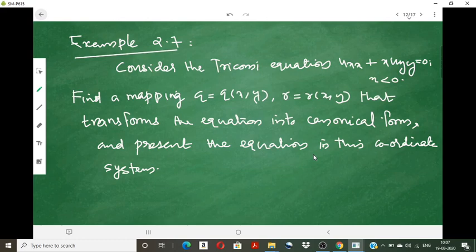check whether the equation is hyperbolic, parabolic, or elliptic, and then find the rest, and we know how the transformed or canonical form will be for each of these types of equations. Then try to write the new function, that is v of q,r. The new coordinate system is q,r, v of q,r as u of x,y. Then rewrite u_xx and u_yy in terms of v. Then you will get the canonical form.